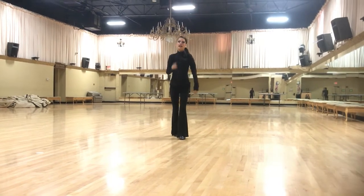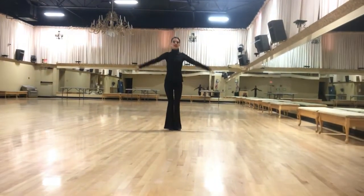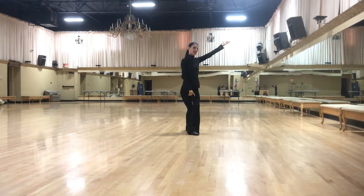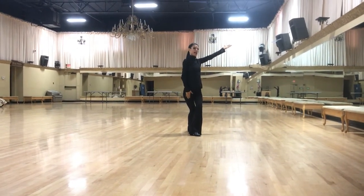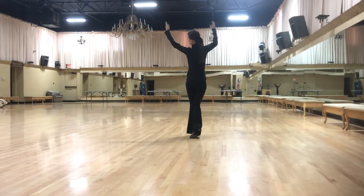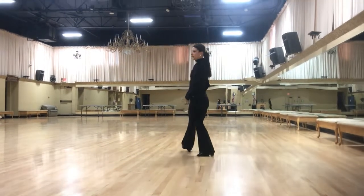Okay, I'll show that again coming at you because this is the best angle to spot that. So I'm gonna snuggle as close to him and behind him as I can. I'm gonna swivel on the left ball and I'm gonna make my right leg be patient. So it's gonna stay behind my right leg. See that? Right and left are together. And then I'll head out.